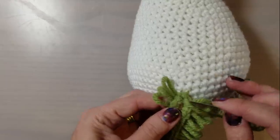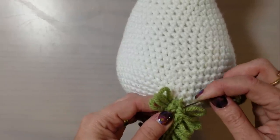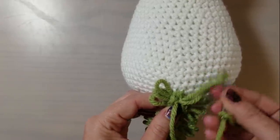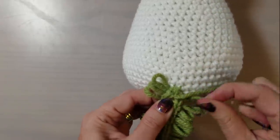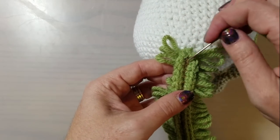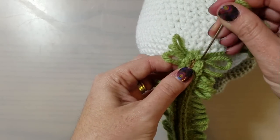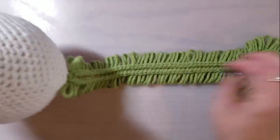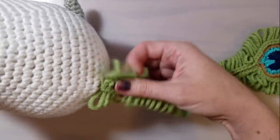Then we just need to bind this off. And I'm going to do that by tying a knot and then threading my needle through these stitches of my tail here. All right, so this is how all of our tail feathers are going to attach with this 2-stitch method.